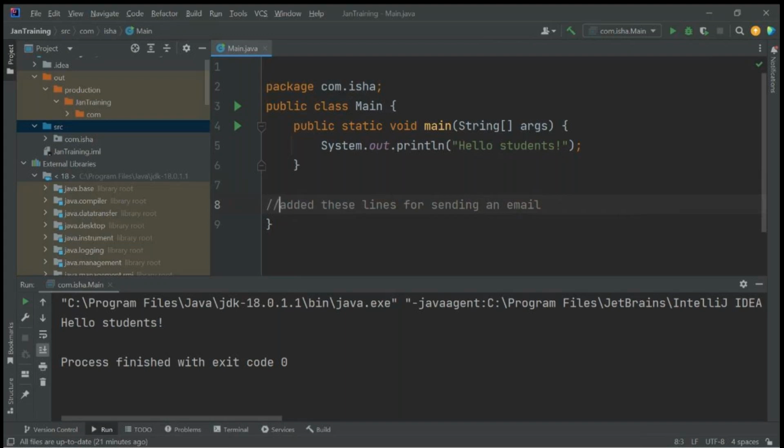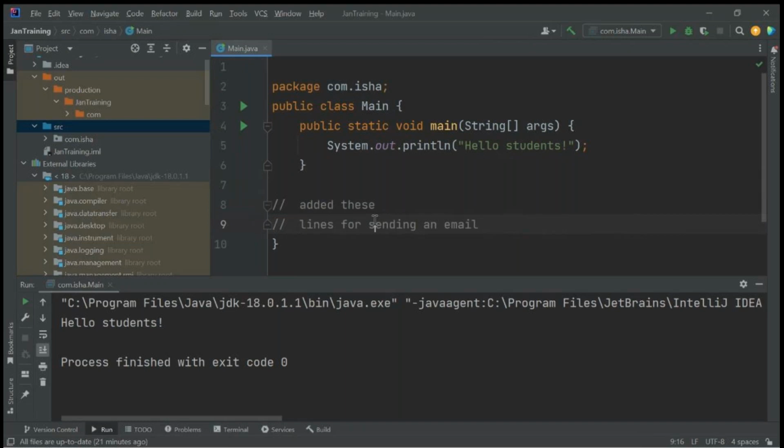So the skeletons we have seen. First, what have we seen? We have seen the package, class, functions, that is, methods. Then the comment sections also we have seen. So for comments, there are two options. One is this one: if you have double slashes, we call it a single line comment. If I want to have it in multiple lines, I can have it like this: these lines are added for sending an email.